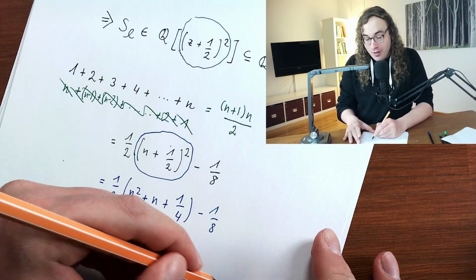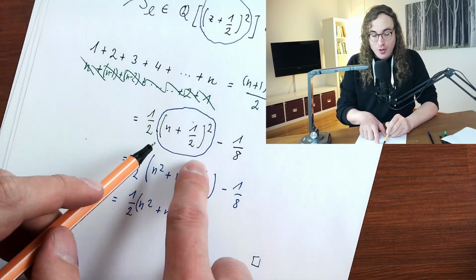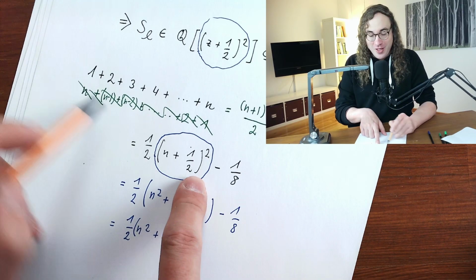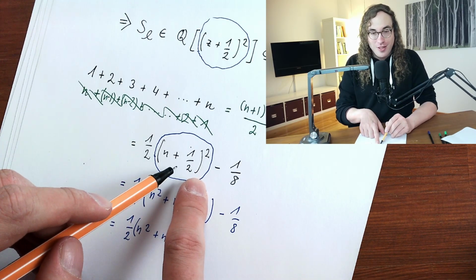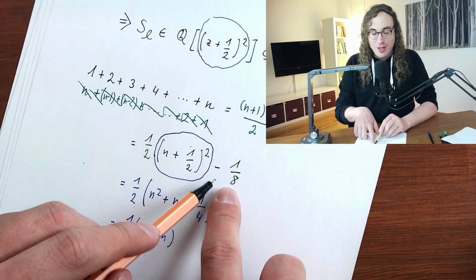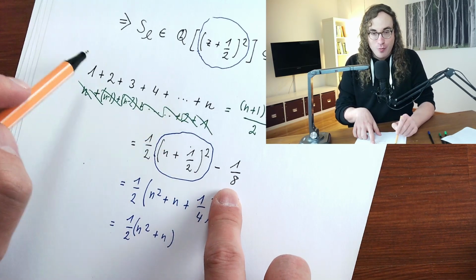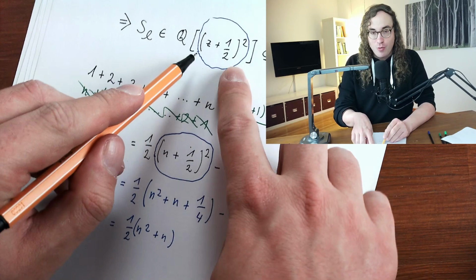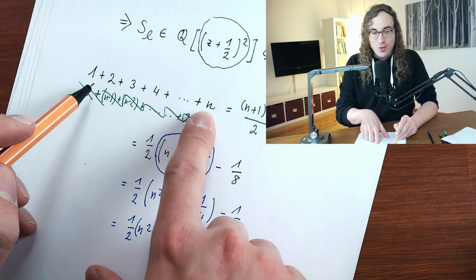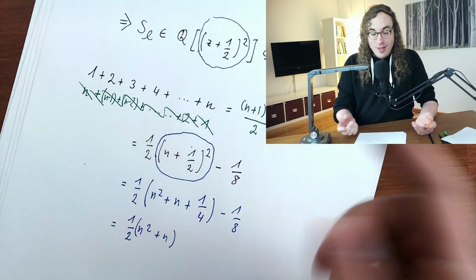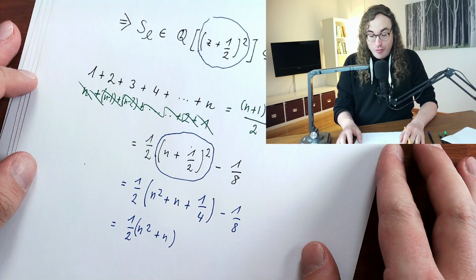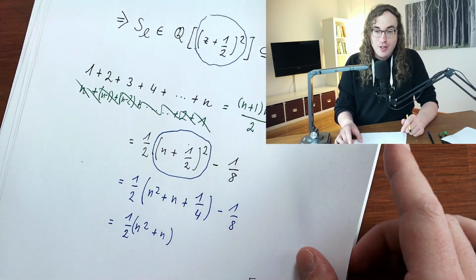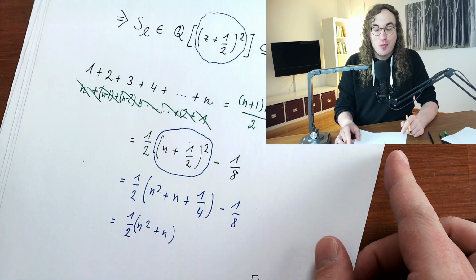That's it. If you want to be more precise, you can now solve this little equation here for n plus 1/2 squared, which is easy, right? You just add 1/8 to this expression, then multiply everything by 2, and then you have an explicit expression rewriting this term in terms of this term. Yeah, and that's the proof. That's super slick. And what I particularly like about it is this very elegant use of the polynomial property.